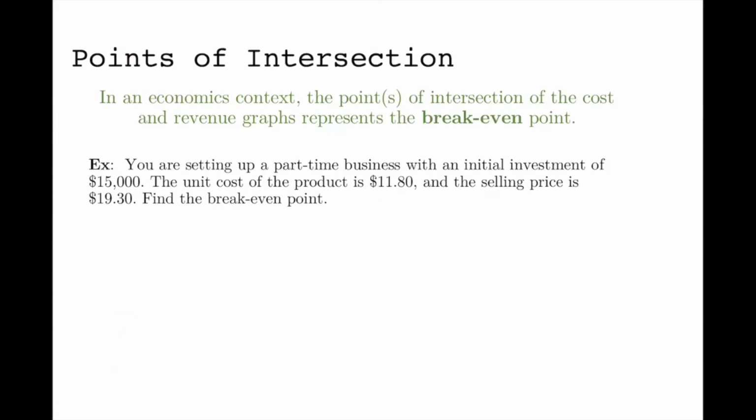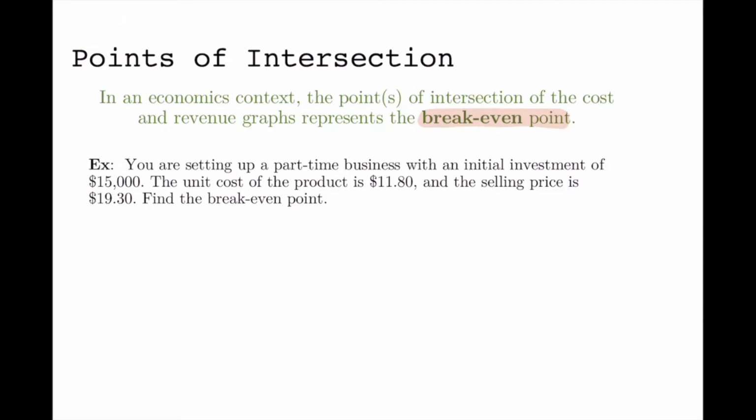In the context of economics, the point of intersection of the cost and revenue graphs represents what is called the break-even point. In this course, we will look at a lot of economics applications. The break-even point is one special thing that we need to know what that means. Again, it is the intersection of the cost and revenue graphs. Another way to think about this is your profit equals 0.